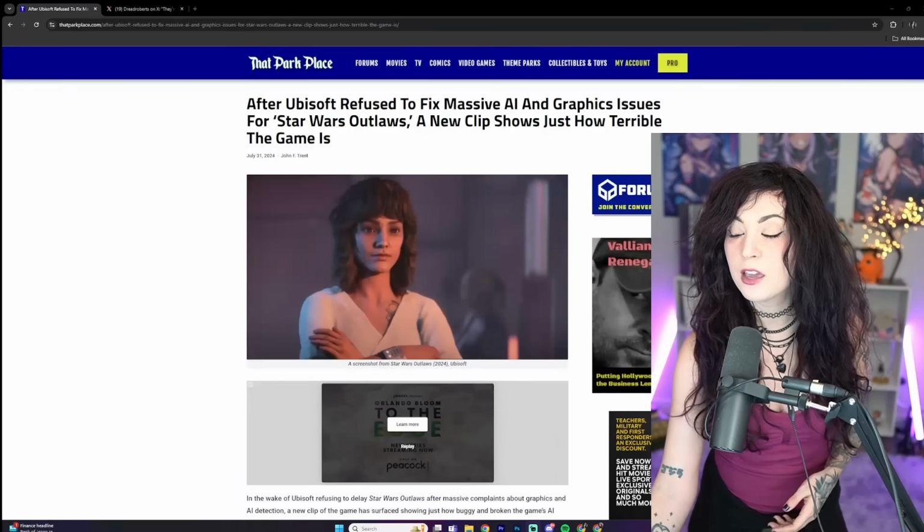But also now with their Star Wars Outlaws, that looks like a mess. Doesn't look fun. The main character has definitely an uglified version of the beautiful model that they hired. So not only does the game look ugly, but it apparently plays very ugly as well. So let's go ahead and dive into this video.